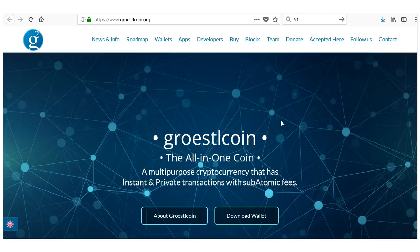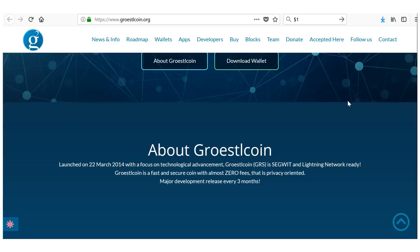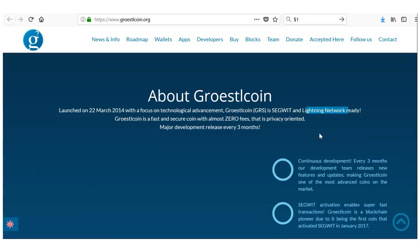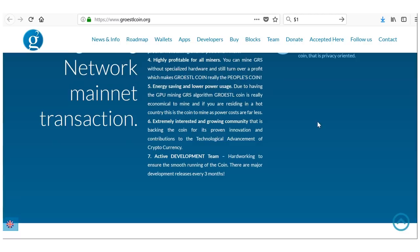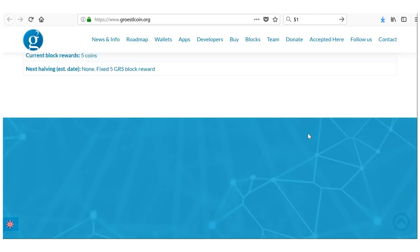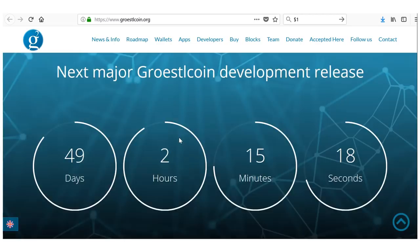Grozelcoin is essentially what Bitcoin intended to be: digital cash without the fees and slowness. It maintains almost zero fees, incorporates SegWit, is Lightning Network ready, and has improvements built on top of Bitcoin to deliver its intended plan. They also have a major release every quarter — the next one looks to be end of March, potentially another catalyst for price action.